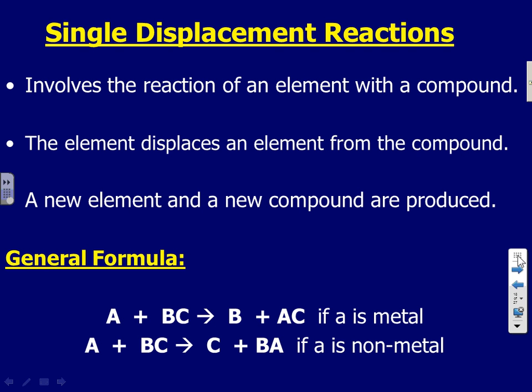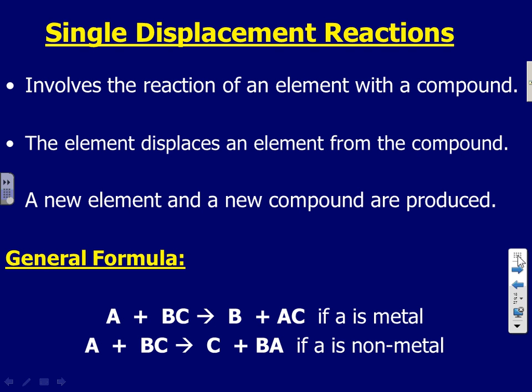All right? Now, if A is a metal, why does it displace B instead of C? In other words, down here it says it's a non-metal, and A went into C's position. You see here, BC, it kicked it out, it went into C's position. So C is left by itself and BA is formed. So if A is a metal, why does it displace B? What is it about a chemical compound that has it displace B instead of C if A is a metal?